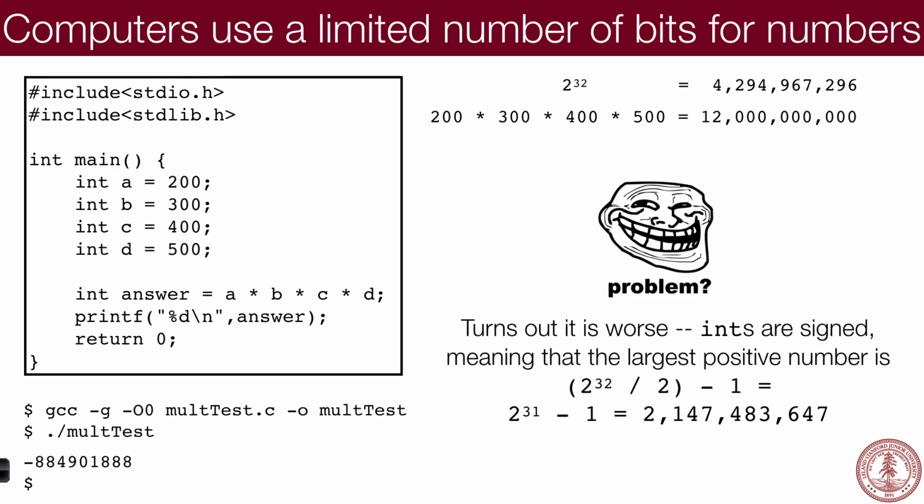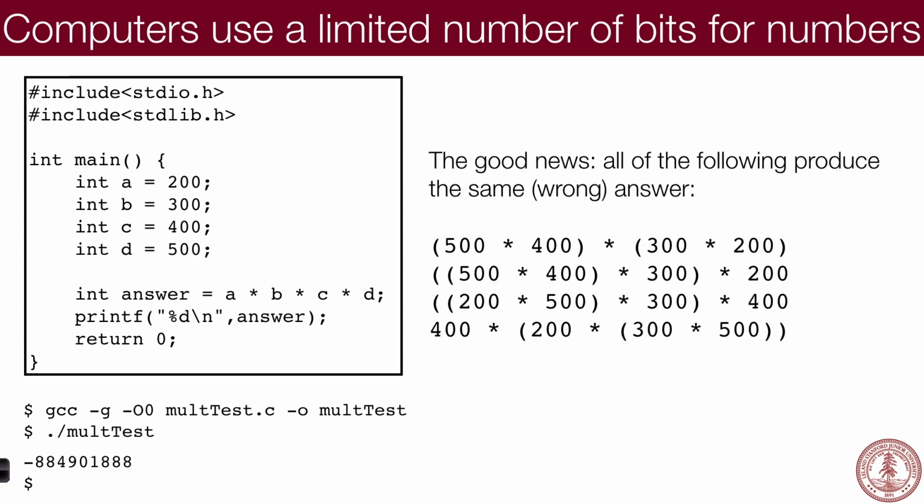Okay? So it's even worse than that, as it turns out. The integers are actually signed, as we said before, meaning that half of them are negative and half of them are positive. So you only get half of those 2 to the 32. It turns out there's a minus 1. We'll learn about why that's the case in the next lecture. But you get 2 billion plus change positive integers. So you're not going to represent 12 billion. So we've got to do something a little bit different when we deal with our numbers. That's one of the things we're going to have to worry about.